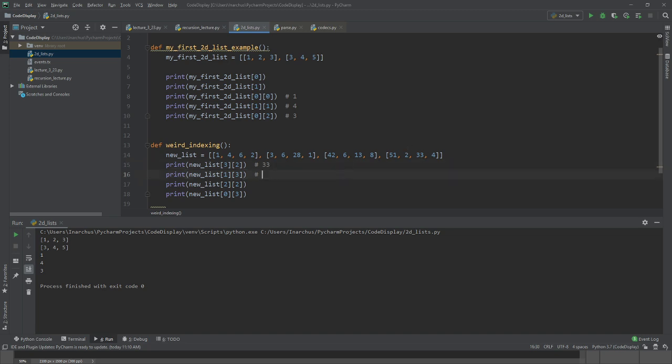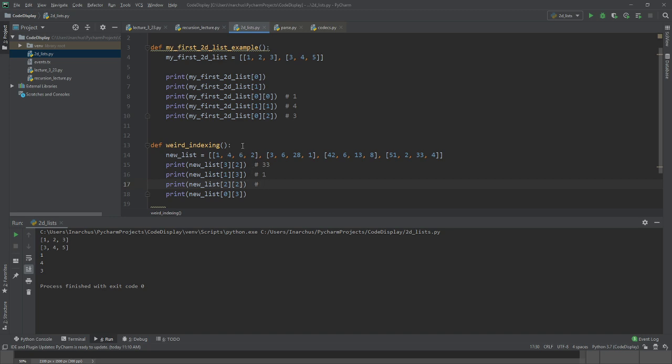All right, so let's look at the other ones and make it a little less boring. So here, we go into the 0, 1, so this is the 1 sublist, and then we look for the third element, so 0, 1, 2, 3, so we get 1. Cool.